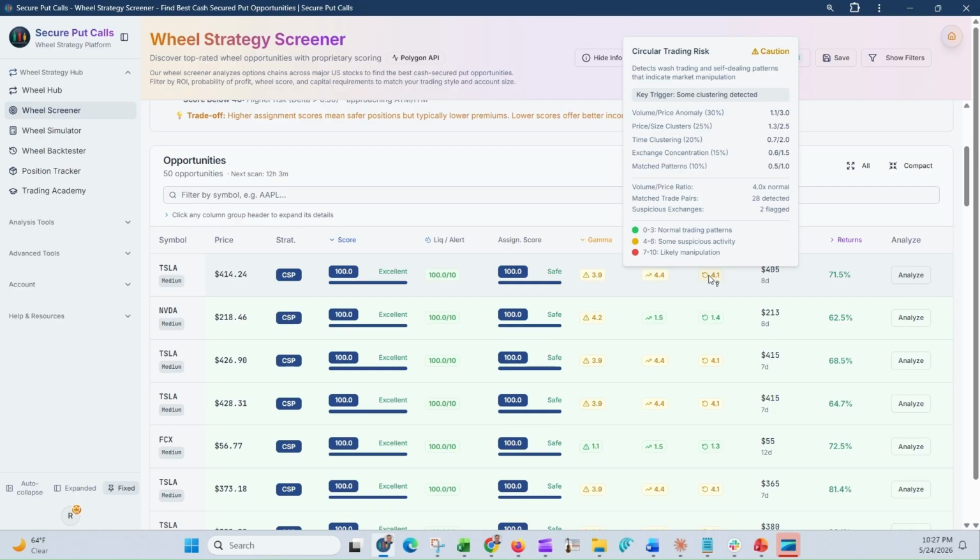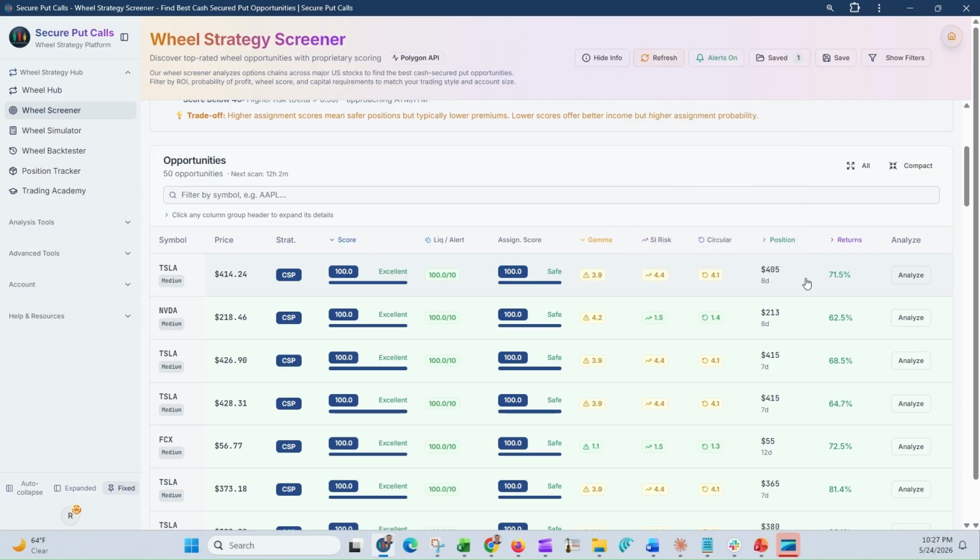Suddenly the stock crashed, sometimes it's just blown away from the portfolio. Those things we can monitor through these scores. Right now it is showing 4.1, so it is good. We are safe. There is not much risk.